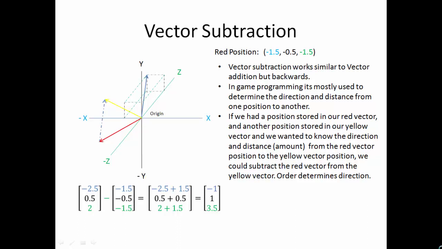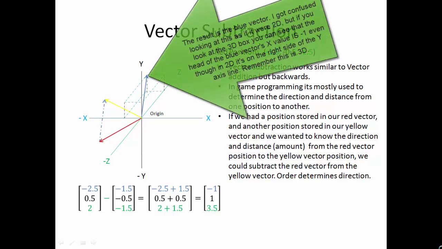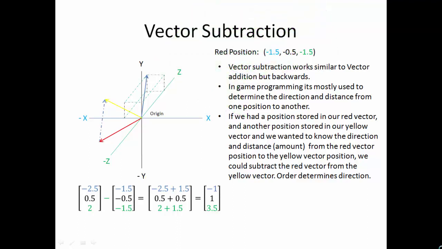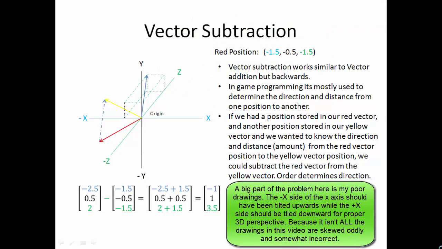At the bottom, you've got kind of the matrix algebra form of the math here. And again, X, Y, and Z are color-coded here. And you can see that we're subtracting X's from one another, and subtracting Y's and subtracting Z's, which gives us the blue vector. I'm losing track here, but regardless, this is the way you do vector subtraction. You take one vector and subtract it from the other, and the result vector should be the direction and distance between the two positions.